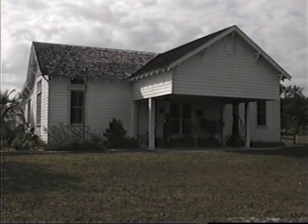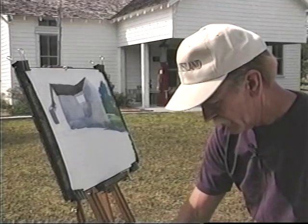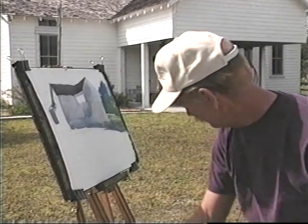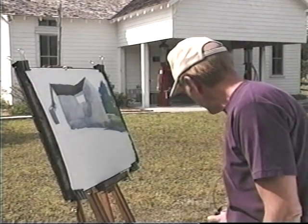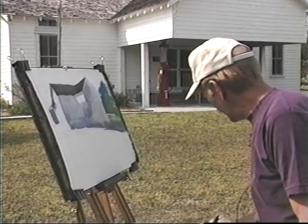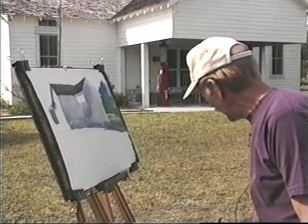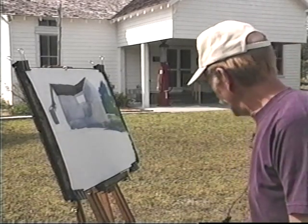All right. I'll go ahead and get into some of my green. Go to a little bit bigger brush now. Kind of mix up some green. I'm getting yellow right now. I'm mixing it in with that blue that I had before. We'll go ahead and paint some of this grassy area in here.